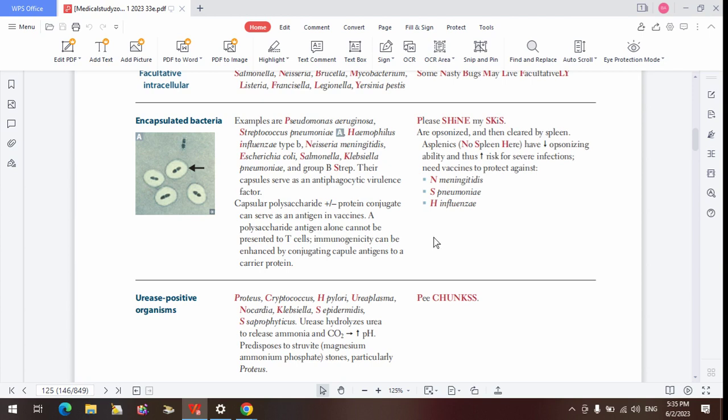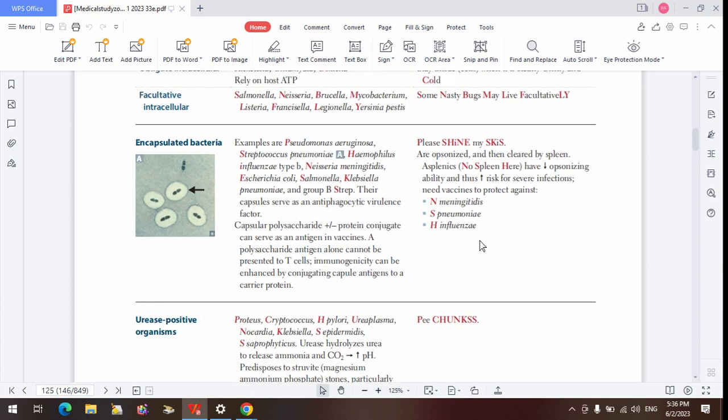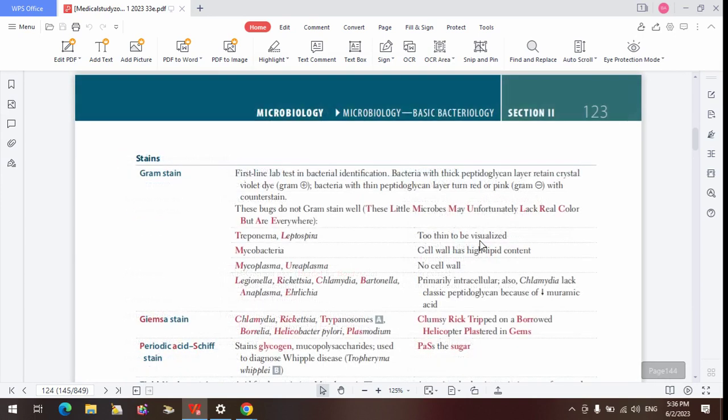So you remember that all of them will have cell wall except Chlamydia, and except Mycoplasma and Ureaplasma. All of them have cell wall, but the only difference is whether it is gram positive or gram negative, because it is the cell wall that will account for gram positivity or gram negativity. So the one that has a thicker cell wall is gram positive. The ones that have a thinner cell wall are gram negative. Where did you see all of them have cell wall? Which one are you talking about? All of the organisms, we talked about it just now.